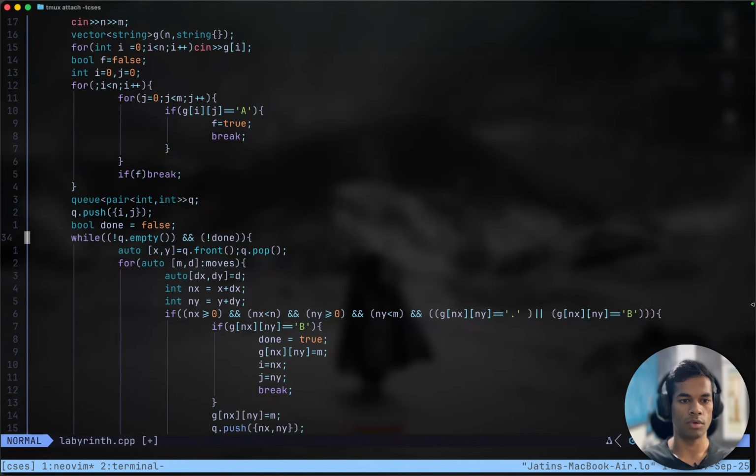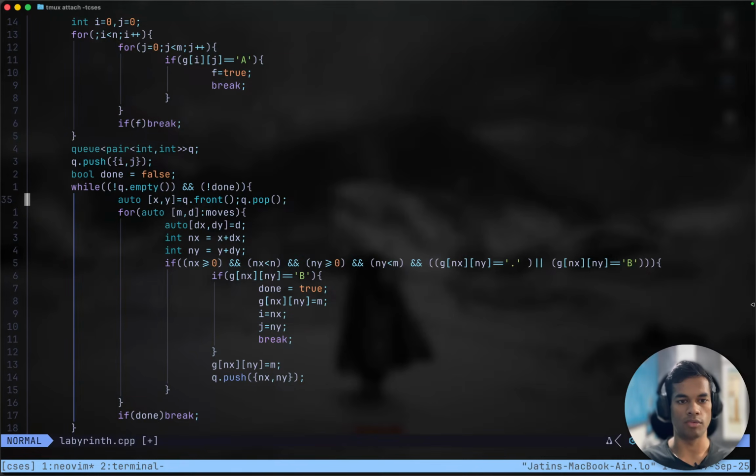And then we do bool done equals false, and while our queue is not empty and while we are not done, what we will do is we will get the front thing from the queue, and we will pop that front thing from the queue, right? That is how we do it. Pop. Yes.